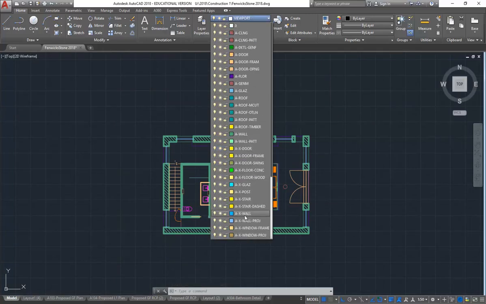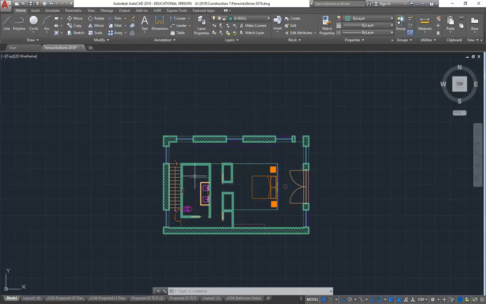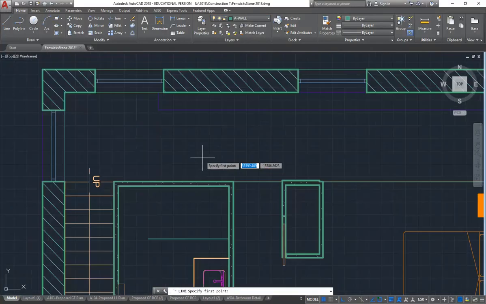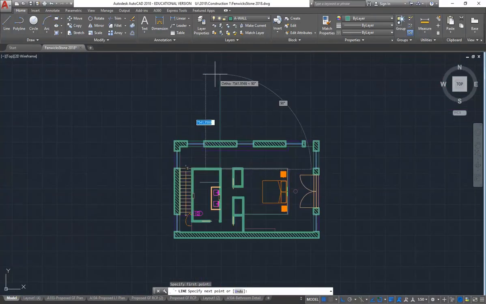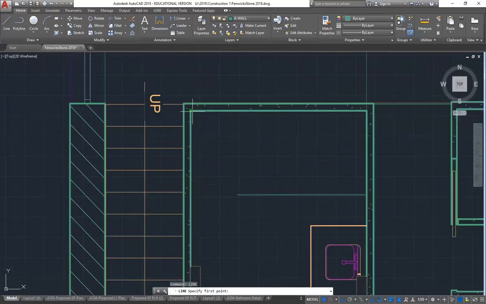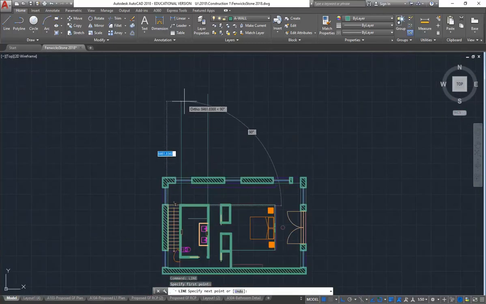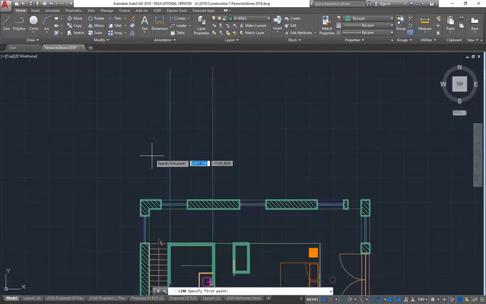Now I'll just go to one of my wall layers. So I'm just going to draw some lines projecting from the inside of my bathroom. Okay, so just as you've been doing previously, you can draw lines to project off your floor plans, establish a ground line or floor line, and join those together.